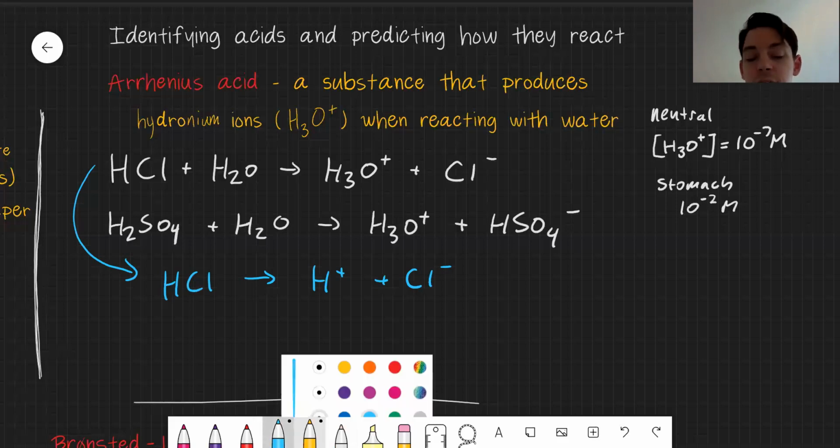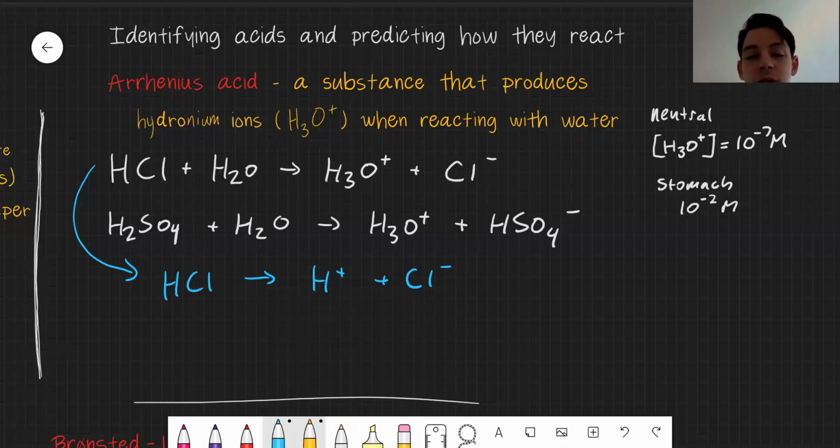Okay, this simplification, you'll see me using it often. I don't mind whichever way you want to use it, as long as you can recognize that when I say, or when you're writing H plus, it really is a hydronium ion. It's not just a hydrogen ion by itself. Okay, but again, you'll see me using that plenty of times. I want to give you one more example, and this is just a very generic example.